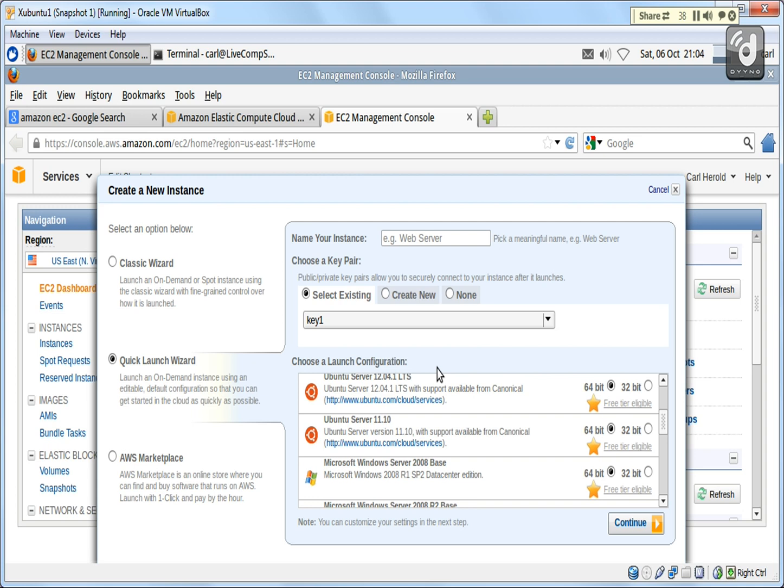So whenever you set up SSH, there are two ways you can do this. You can do this by setting up a password, or you can do it by setting up a key. It is recommended in today's world that you not use a password. You should use a key. And when you set up an Amazon instance, it gives you a way to go ahead and create a key.